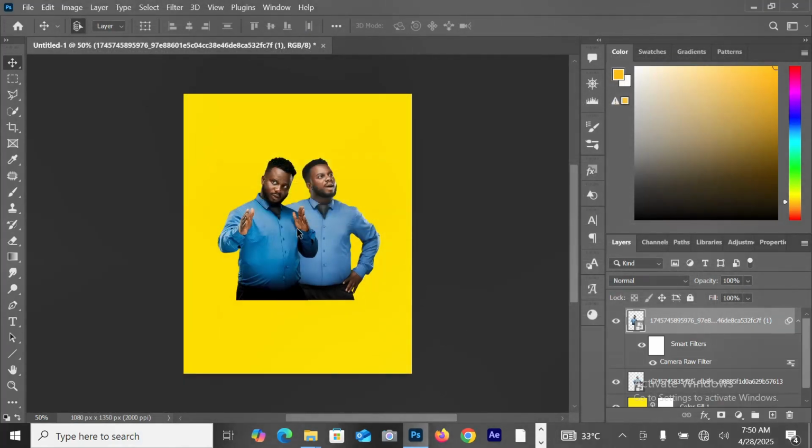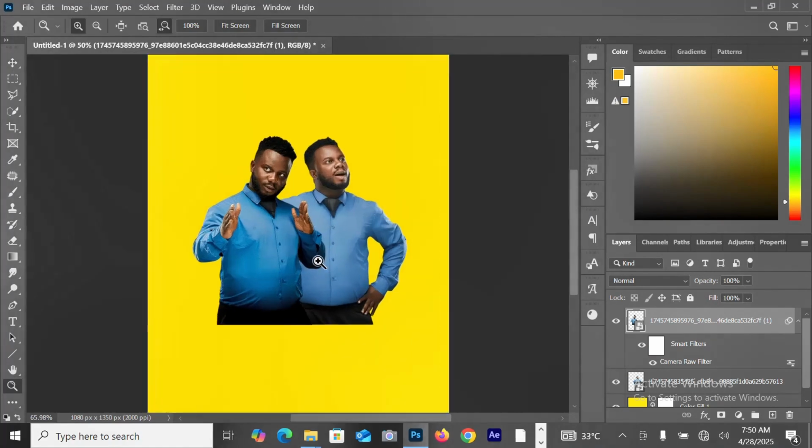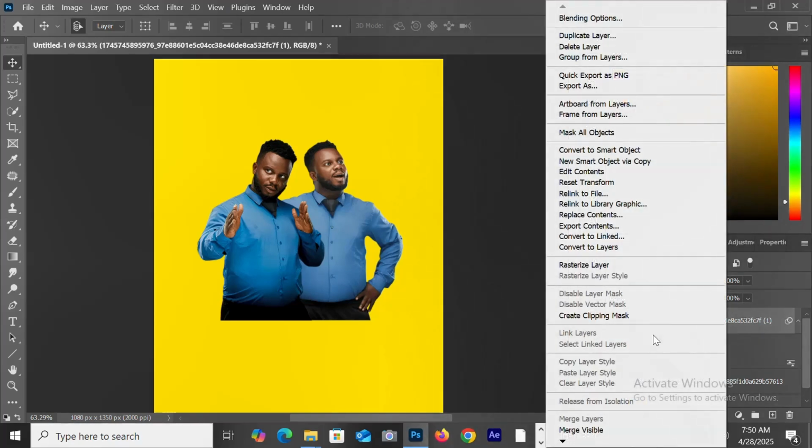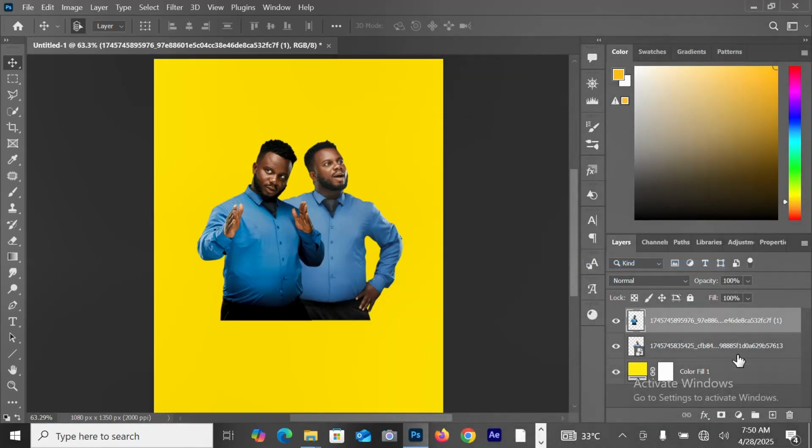See what we have now. Then rasterize. You must rasterize all your layers, but before you rasterize, always make sure you duplicate. If you are sure you're not doing changes again, you can rasterize.